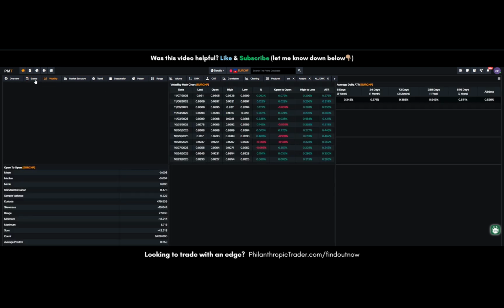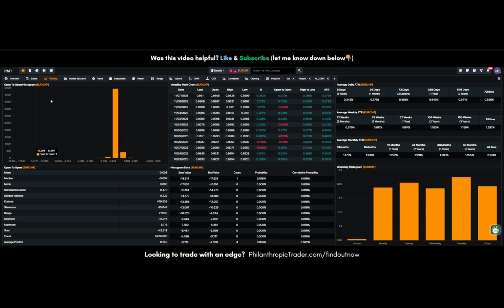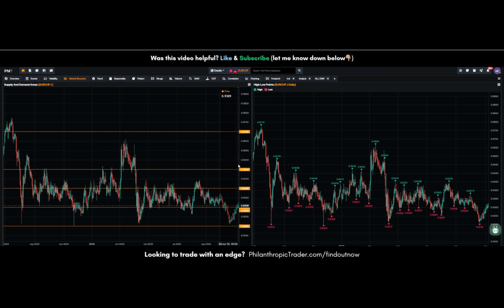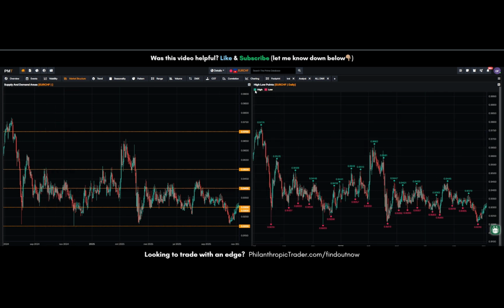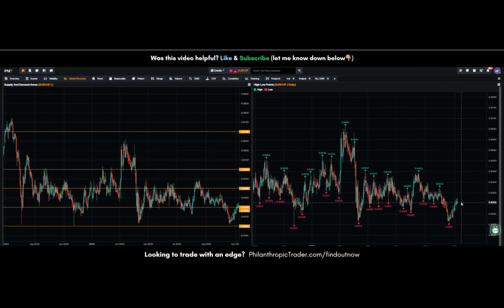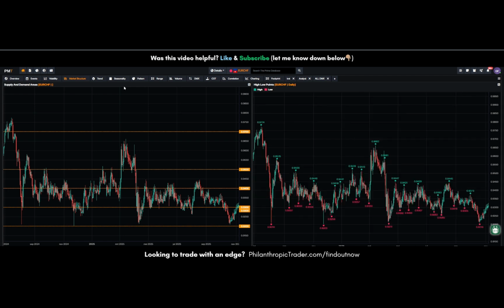I was not really interested in that, but here we have volatility. You can check out what the volatility is. So much data: histogram, weekday histogram, the ATR, and market structure, which is nice to see, because over here we have the round numbers, right? Really useful. They most of the time show resistance and support levels. And over here we have the high and low points. You can take a look at that and see if this is something that you need as well.